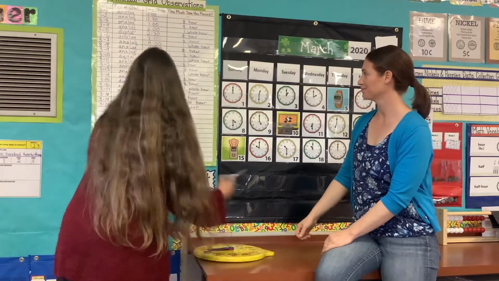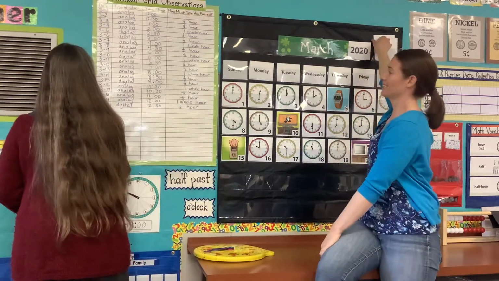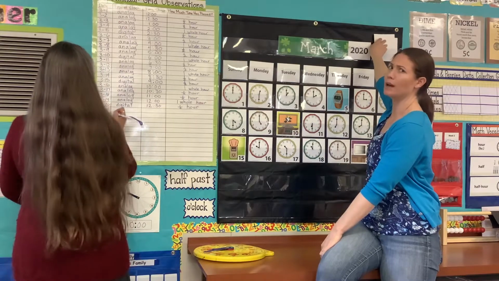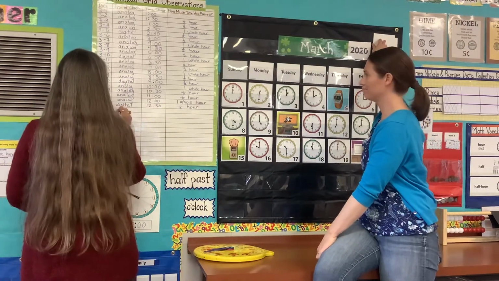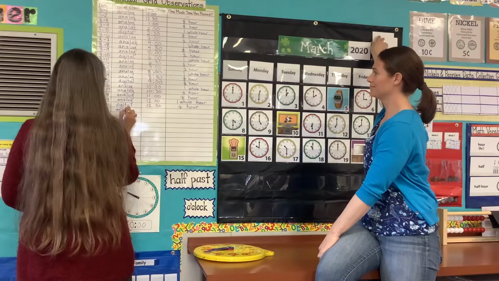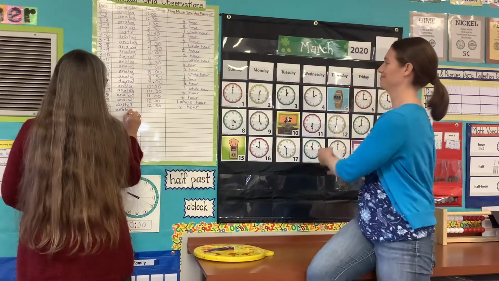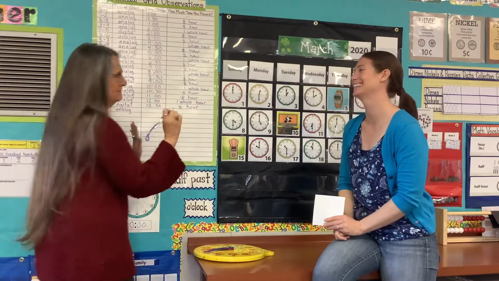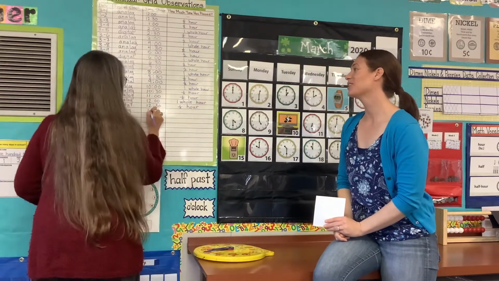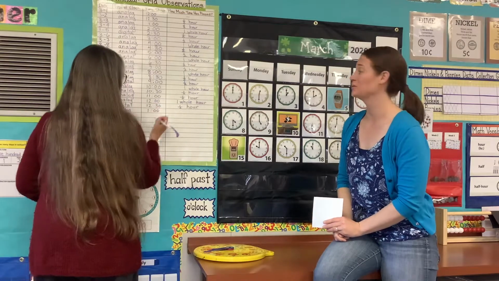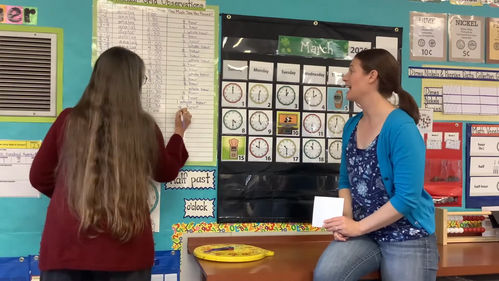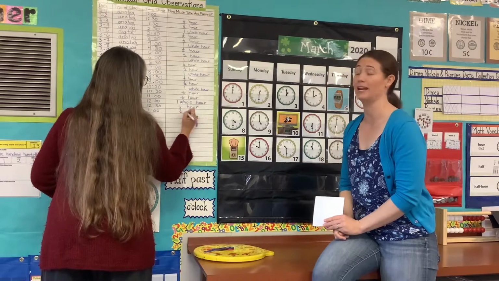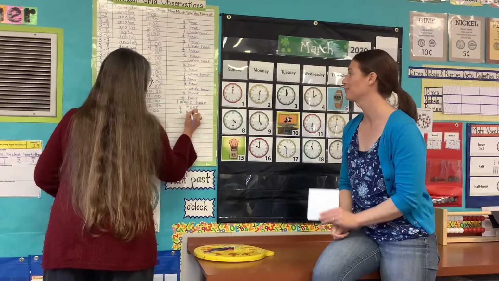She's going to write the numbers, and I'm going to show you the card. Analog. And, go ahead. 1, colon, I almost wrote a 12. Can't do that. 1, colon, 0, 0, when the minute hand's at the top, and a half hour has passed because the day before was 12:30.